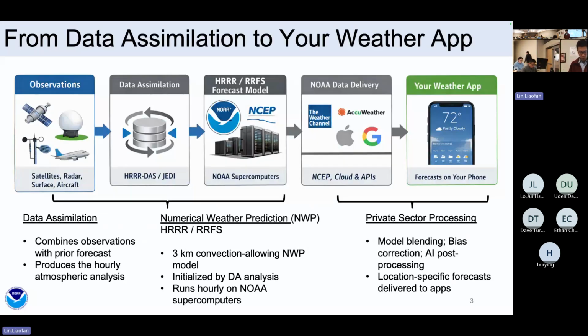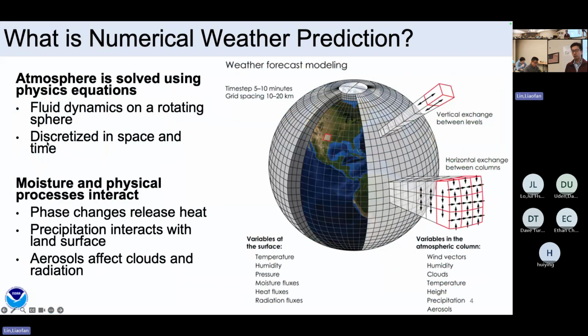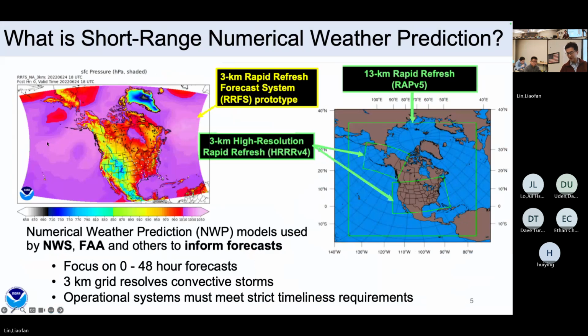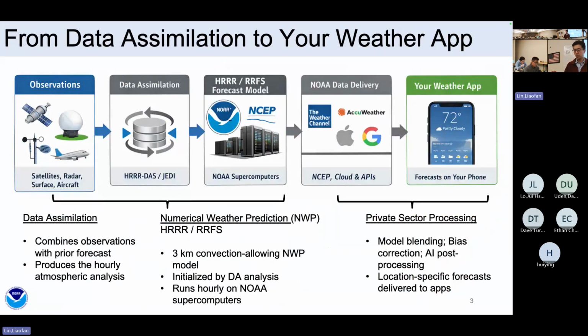To begin with, I want to briefly introduce why data assimilation is important and how we use it, and how it is relevant to our daily life. I'm using these figures to show the path from the observations, through the data assimilation system and numerical weather prediction, to what you get from the app on your phone. Initially, we have all kinds of observations, including satellite and other remote sensing observations, weather radar, surface observations, aircraft, and ocean observations. In the second chart, you can see we have DA, data assimilation.